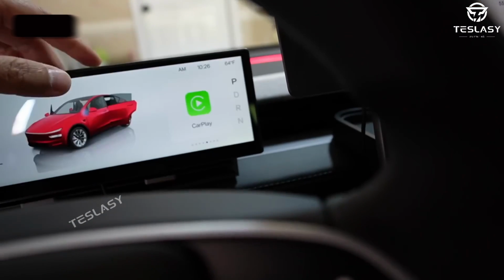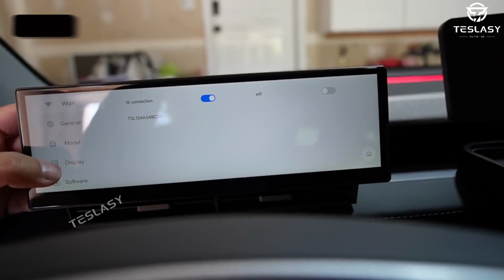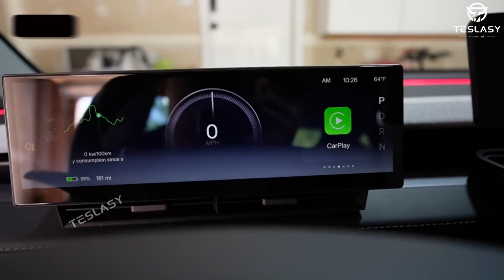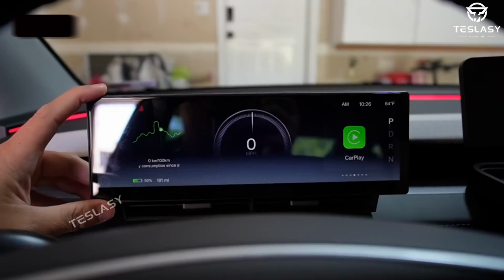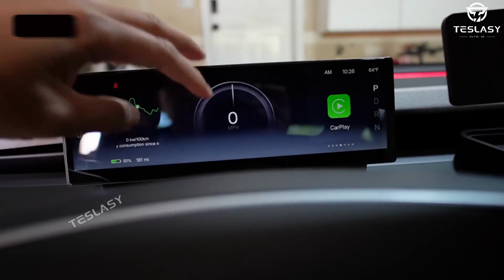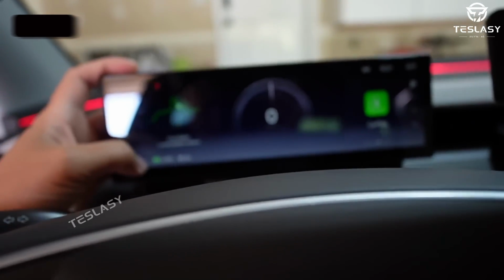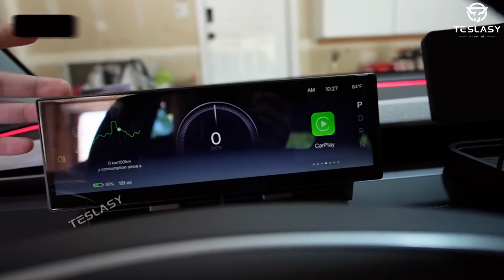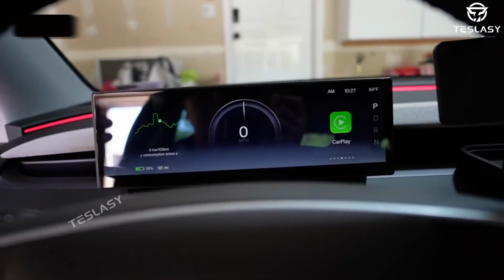Okay, so let's see if I can see a different UI from here. So go to the display and then UI number 2. Let's change that, and this is UI number 2. UI number 2 doesn't have the 2 modes, dark and light, so it will just show this kind of dark mode all the time with the speedometer right in the middle and everything else on the left and right. So you have the consumption separately on the left hand side instead of a selection here. And yeah, it is more driving focused with the speedometer right in the middle.